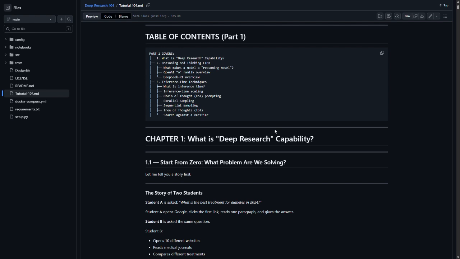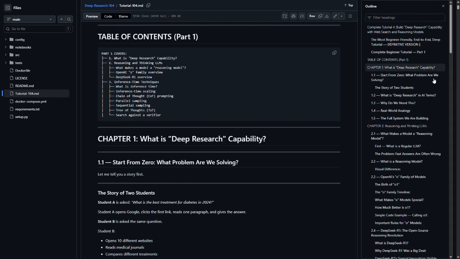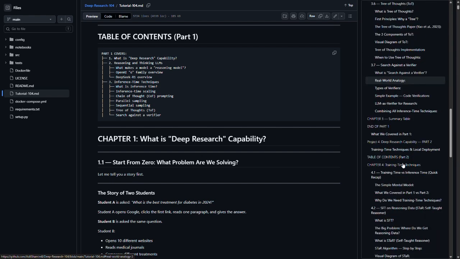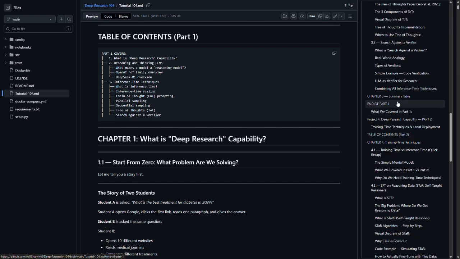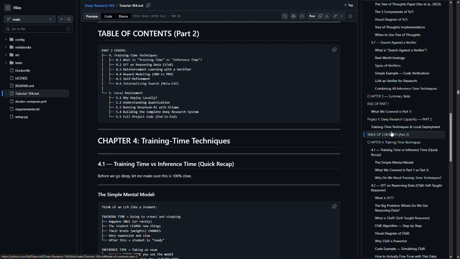This is the part 1 table, and yes, we have a part 2 table. This is part 2 cover. I know it's going to take a long time, but this is a learning-by-doing project, so it must be high demand. It will definitely take a long time because it's one of the important, deep dive projects. So this is part 2.